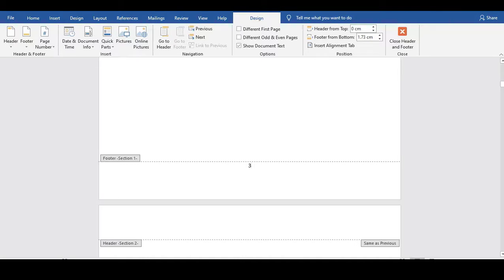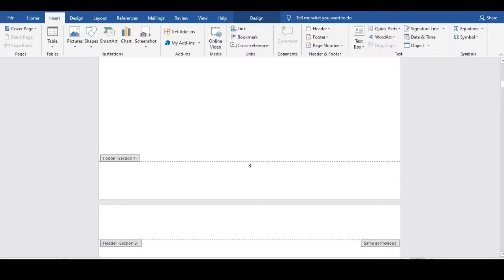Once I've selected it like that, and as you can see, it has highlighted the footer section, then I'll click on the upper menu here. I'll click on insert, then look for the page number option.